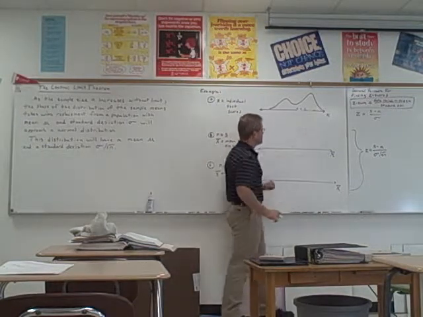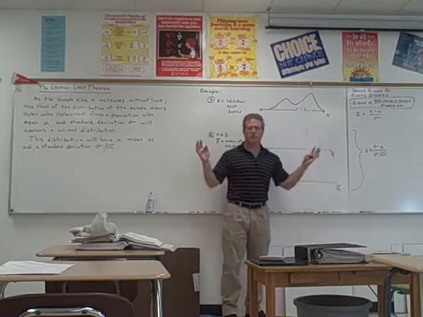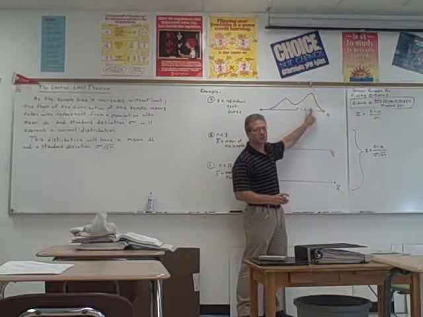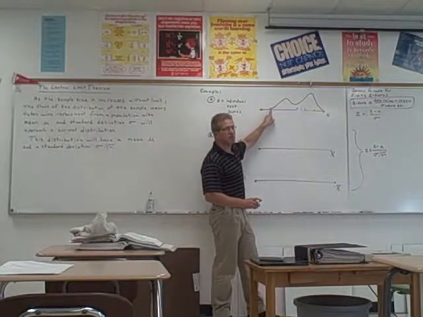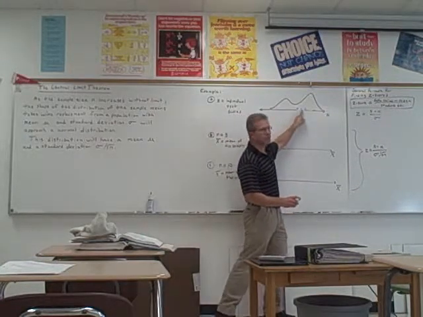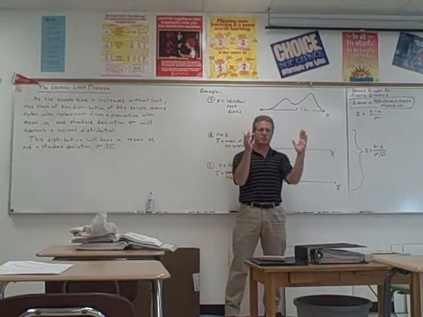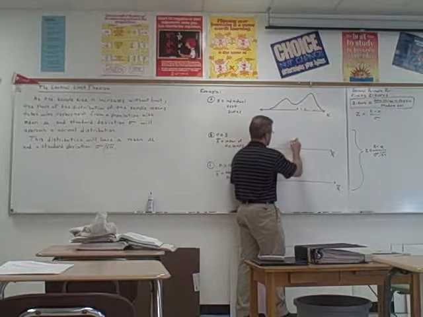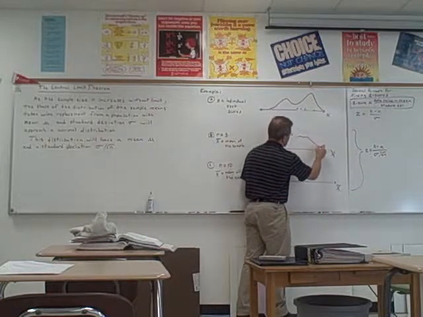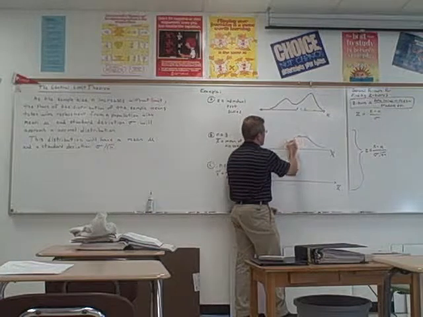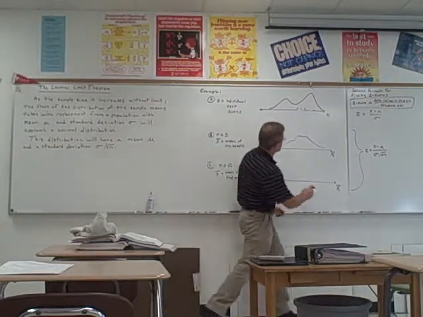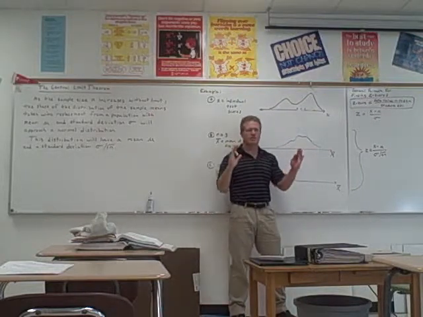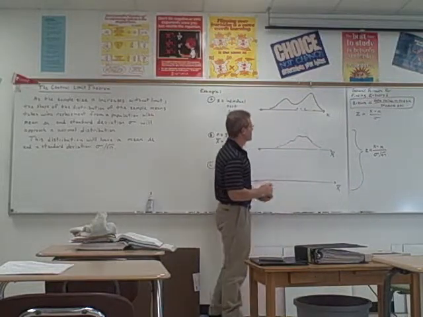If we do that, what we'll find is the data won't be as spread out, because these people who scored really high will probably be averaged with somebody that scored lower. These people that scored lower will be averaged with somebody that scored higher. So our data will actually be squeezed in. So our data might look something like this. And it may not be totally normally distributed. But I want to make sure I emphasize that the data will be squeezed in. Now what will it be squeezed in towards? It'll be squeezed in towards the mean.